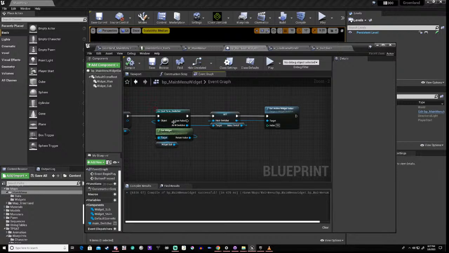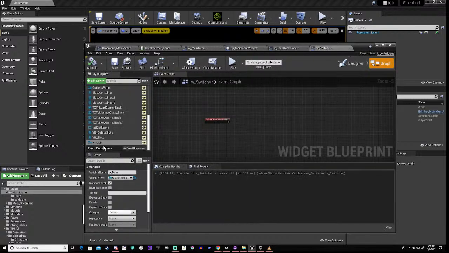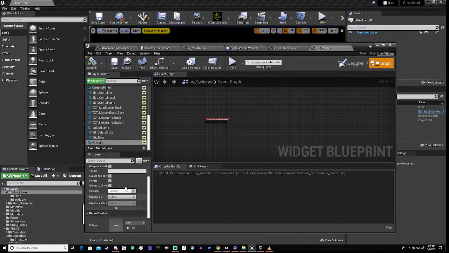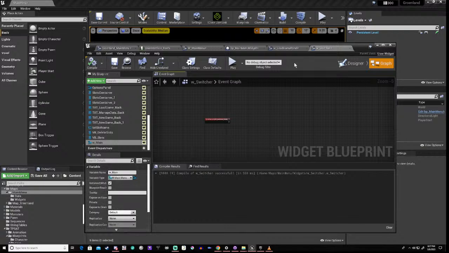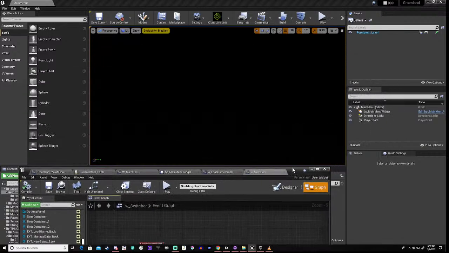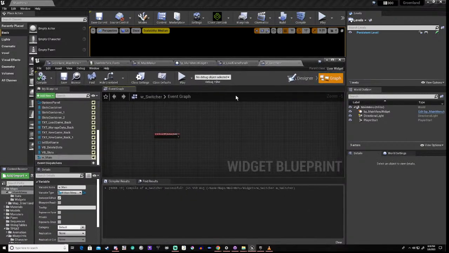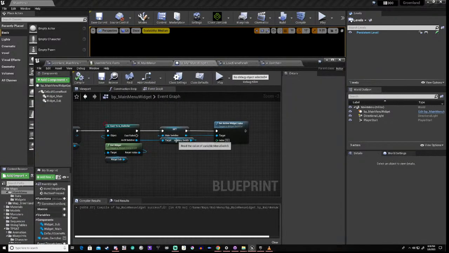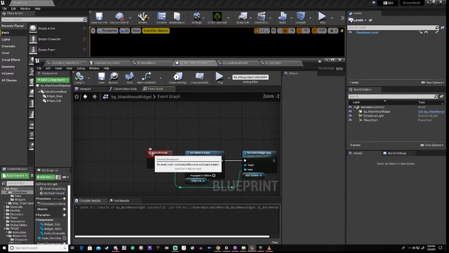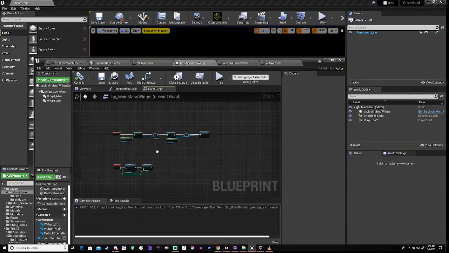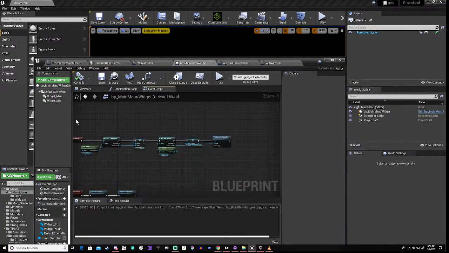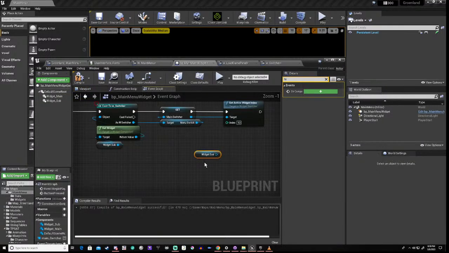Right, so this is the widget switcher, right? So in our widget switcher we have this variable, okay? So the question is, why can't I know why it is? No, that's not right. BP menu. Right, I'm getting myself confused. If I do W sub, yeah, we're getting it.